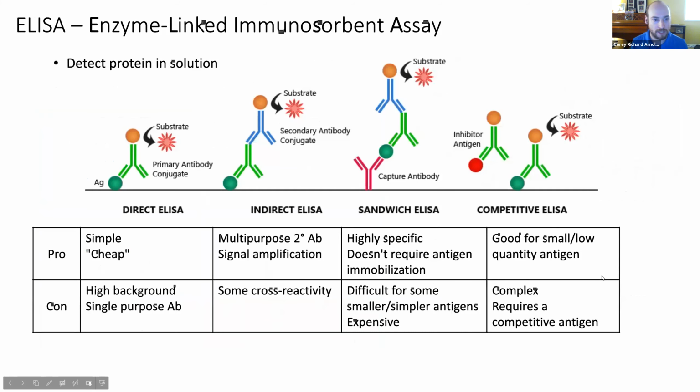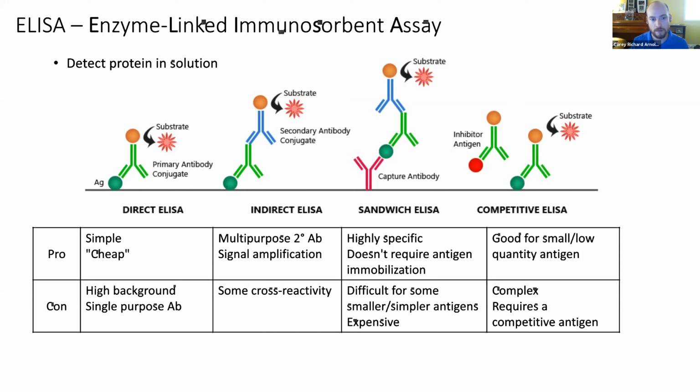But ELISAs are also great, and they are very good for looking at proteins in a more quantitative fashion. So this is generally done in a 96 well or a 384 well plate, where you have the antigen, the protein that you want to detect, bound to the bottom of the plate, and then you introduce antibodies recognizing this in whichever fashion, either as a direct ELISA, where you just have a primary antibody and the enzyme conjugated to it, or you do something similar to what we saw with the Western blot, where a secondary antibody is used.